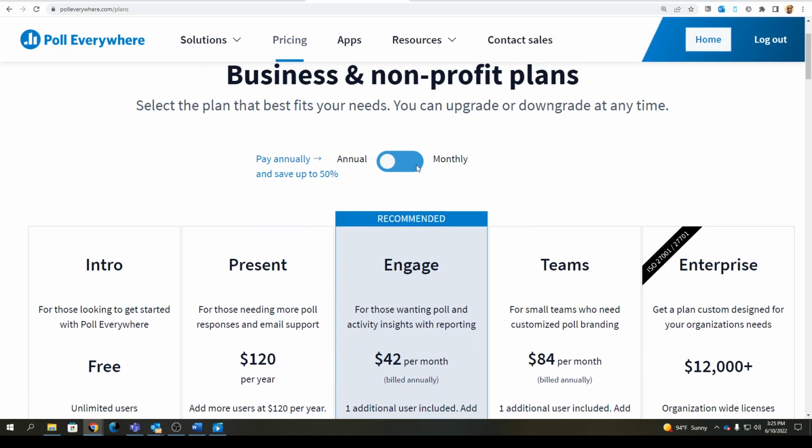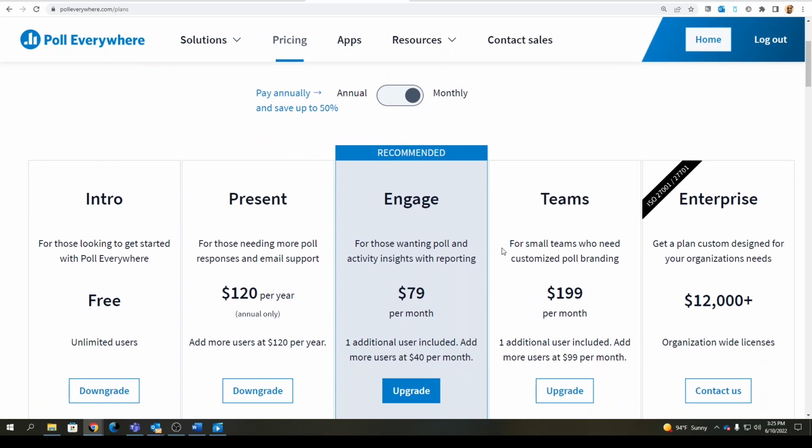And now if you switch this to the monthly, okay, because see, these plans here, they bill annually. Now if you go monthly, you're paying a bit more per month with the Engage and with the Teams option.